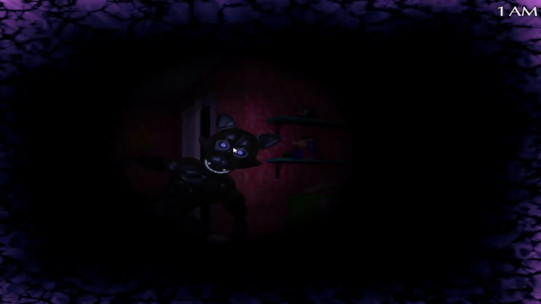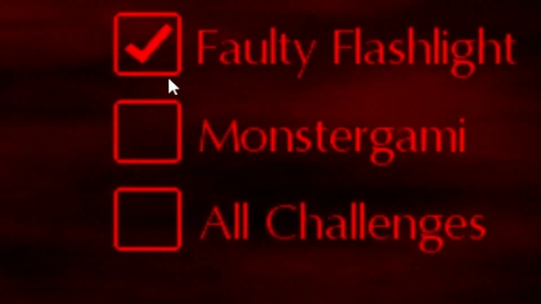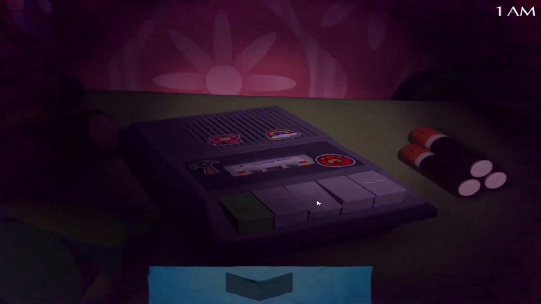And Monstergami plays some music to indicate his presence, where he just simply requires you to do one bad sequence with him. These four are paired up with the add-ons of Hard Cassette, which works like usual, and Faulty Flashlight, which forces you to decently often replace the batteries of your lights. They might sound scary, but really don't actually add that much to the difficulty.